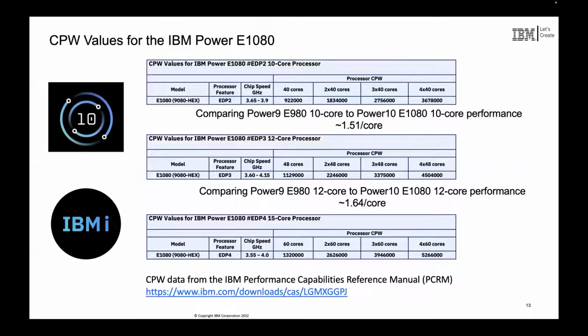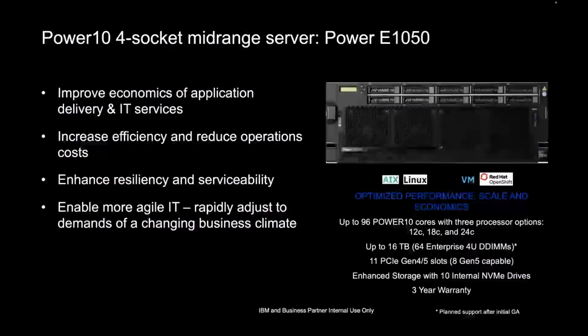CPW as well. A lot of our power business is IBM i, so we make sure we pay equal play for both I and AIX. So Power 10. Well, we're not going to give I any time of day for the 1050 mid-range server. Significant capability, up to 96 cores now, which is awesome. 16 terabytes of memory, 11 slots, so similar but improved.